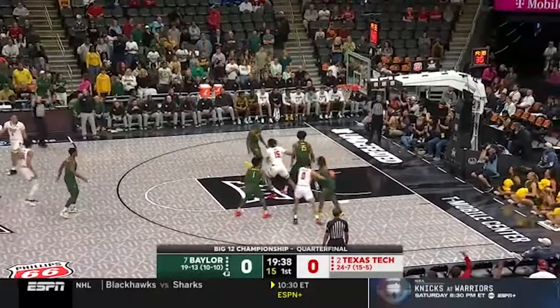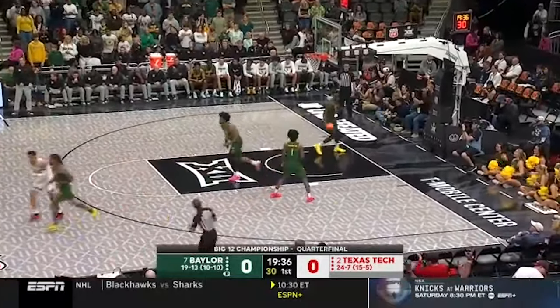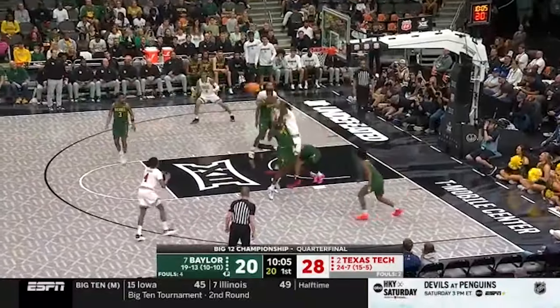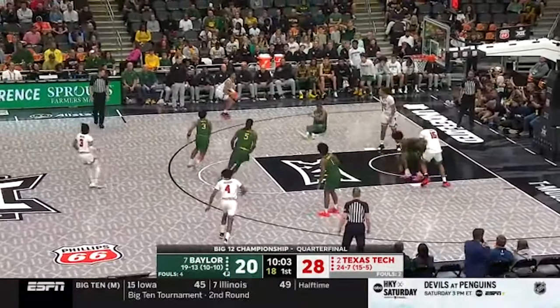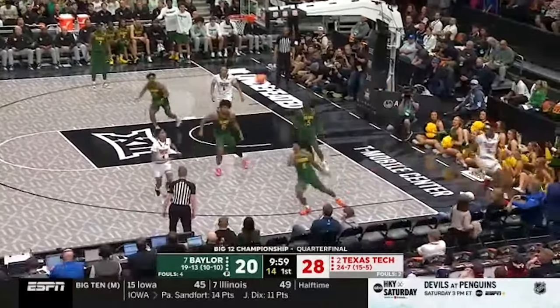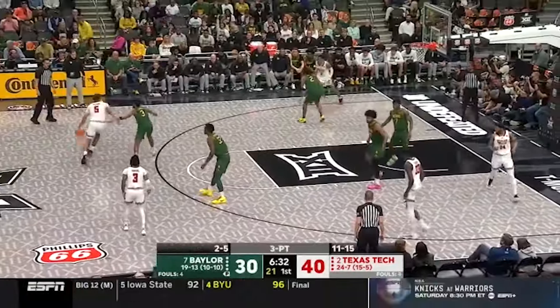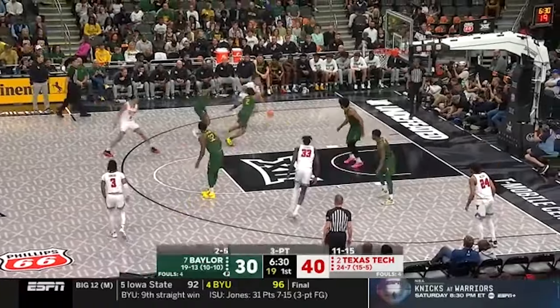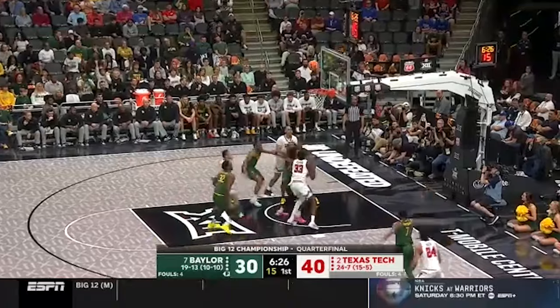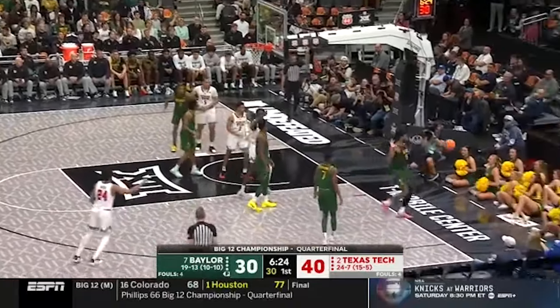Kerwin Walton, three for Texas Tech. Offensive rebound, and a foul. Weak side rebound, JT Toppin and the kick out. Great ball movement. Wide open and missing everything. Chance McMillan, but kept alive. Saying they're down 10 doesn't feel good when you got seven minutes left to go in the first half, but the fact they're shooting the ball so well from beyond the arc, and you're in that kind of position.